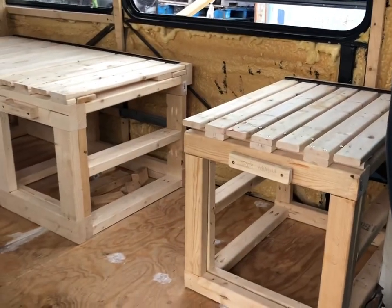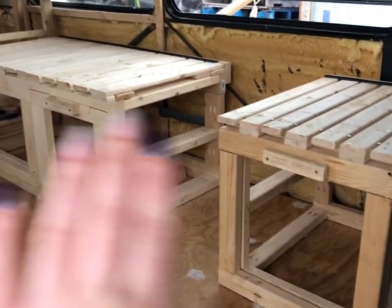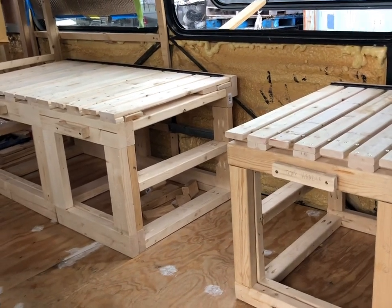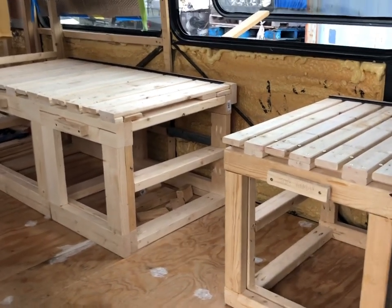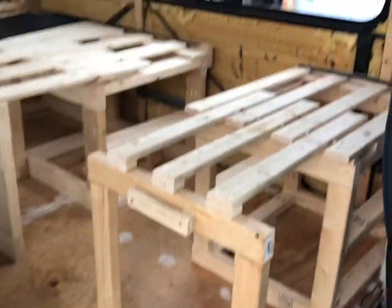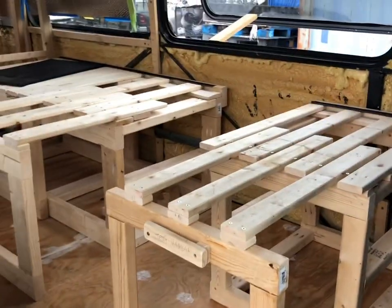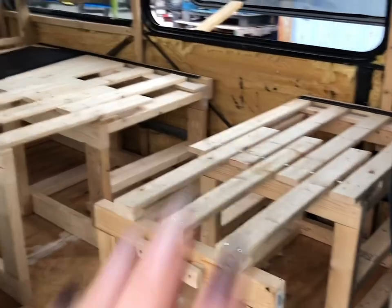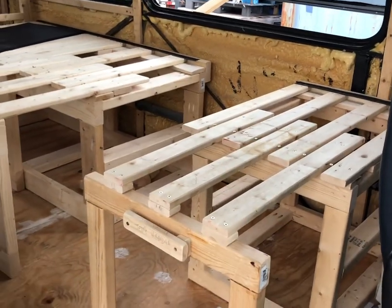So this is what it looks like all together, both pieces. And we're going to slowly go through all of the different forms in which it can be. So obviously it'll be a front piece. This is going to be a dinette for four people. So you're going to have, like you would think, 1, 2, 3, 4.